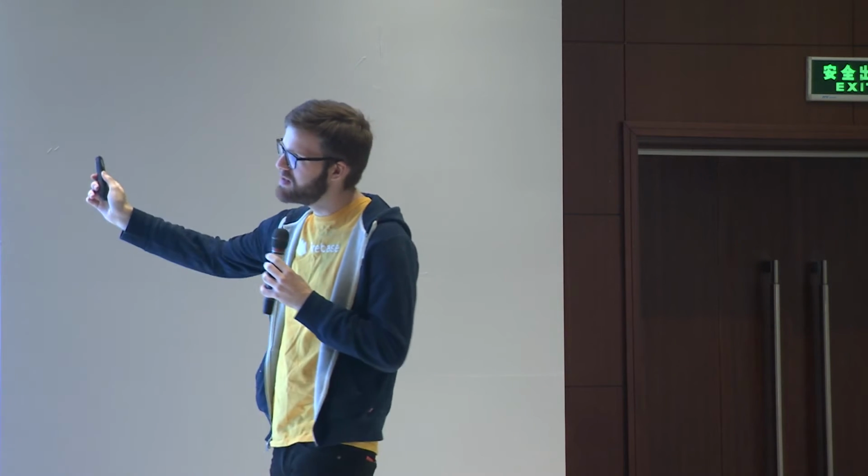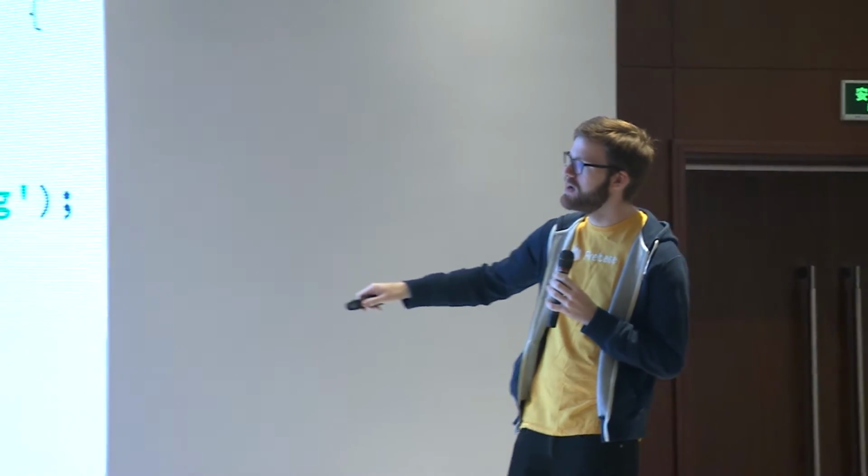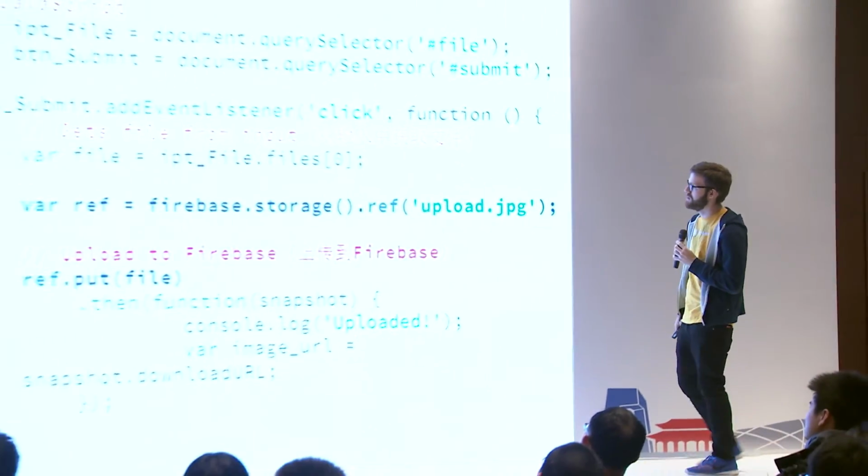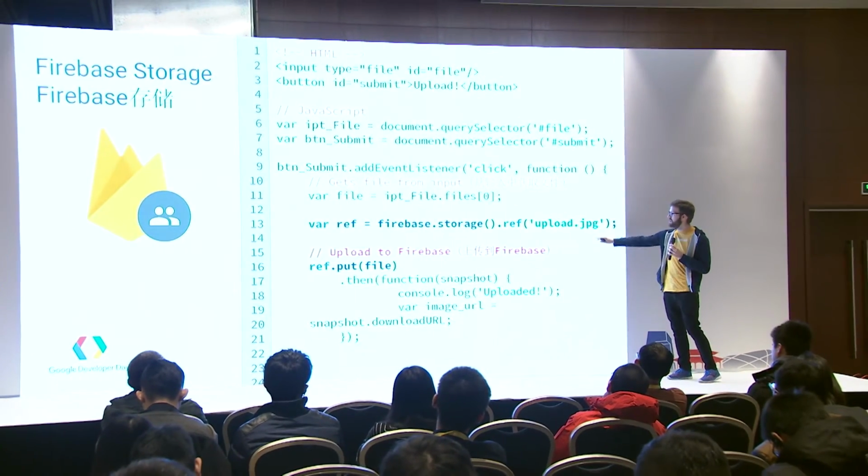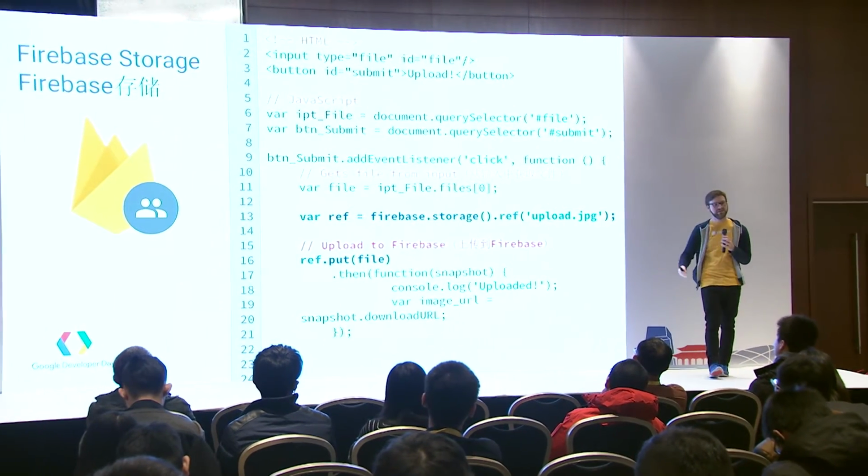Then we have this addEventListener click listener. Again, this is just normal JavaScript. This is not anything special about Firebase. But once we get down into this part, we get into all the magic of Firebase. So the first thing we'll want to do is grab the input file, that files[0]. So this will be the first file that the user has selected. Sometimes they can upload multiple files if they have multi-file select enabled, but in this case, we don't allow that. After that, we have the reference to the Firebase storage location. So firebase.storage().ref(), upload.jpg. So we're saying we want to upload this to upload.jpg.